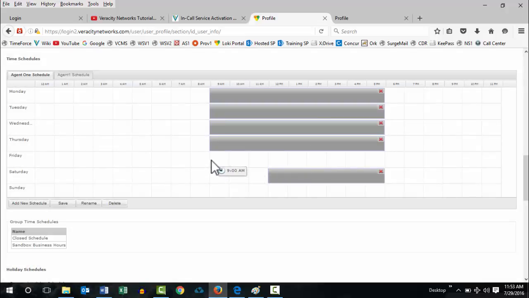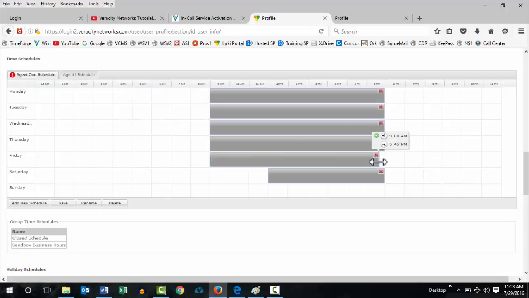And as you can see with the cursor here, when you hover it over, it'll show you what time it's over. It's based on 15-minute increments, and what you do is you just click down and hold down and just drag and then drop when you're through. And it'll round off to the nearest 15 minutes, but if you miss what you're aiming for, like I did right here, you can put your cursor over the edge so it looks like a double arrow, and just drag it a little bit further out.